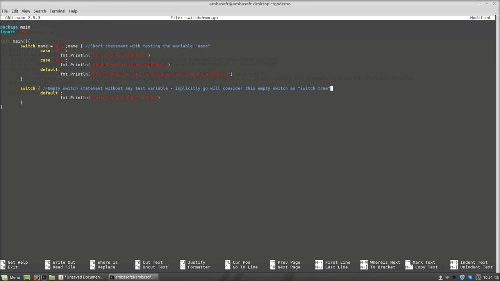But you are not supposed to provide any cases, only default should be given for empty switches. If you specify an empty switch, the compiler will understand it as switch true, and it will simply permit the compiler inside the default statement and it will get executed. That's all about the empty switch block that needs to be known here.